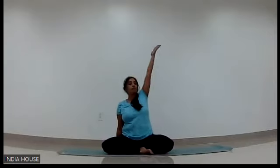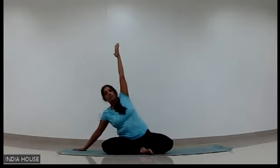Slowly relax. Relax your shoulders, do shoulder shrugs, shoulder rolls forward and backwards. Bringing your right arm next to your right hip, palm facing down, opening up the sides. Inhaling, left arm goes up, stretch it up. Exhaling, sliding your right arm only as much as you can.